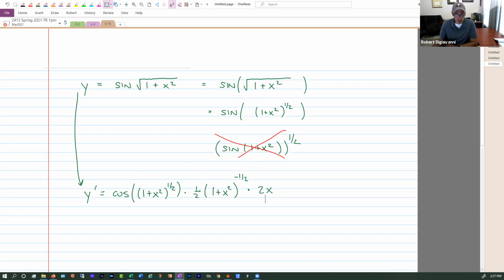All right. Does anyone need any clarification on this? Because Cody just knocked it out, got the answer. Started out with sine, right? Derivative of sine of all this would be cosine of all that. And then Cody moved on to the next inside piece, which was something to the 1/2. So he brought the 1/2 out, subtracted 1, left everything on the inside alone. And then once he was done with the 1/2, he moved to the final inside layer and took the derivative of that and got 2x. Multiplied all those together.